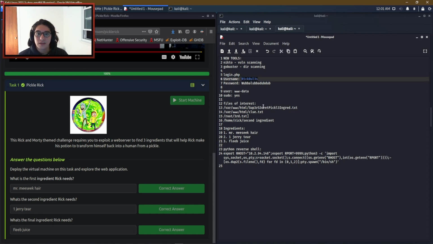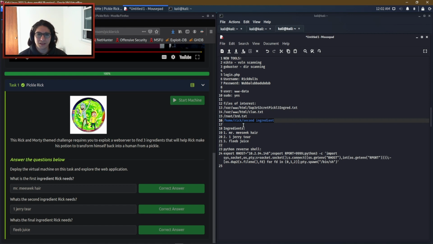We found the username in the source code of the homepage, and we found the password to that login screen in a robots.txt file. Once we were in, we were able to execute commands remotely. So we were able to determine that we were the www-data user, and that we had sudo permissions. Simply by digging around in the current working directory, we had both the first ingredient as well as the clue to continue searching. We ended up finding /root/third.txt when we were searching for all .txt files. So that's how we got our third ingredient.